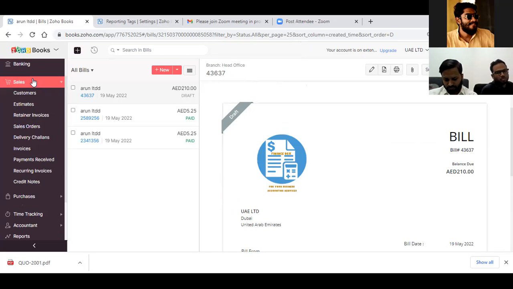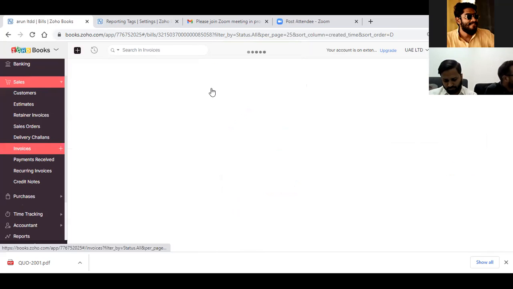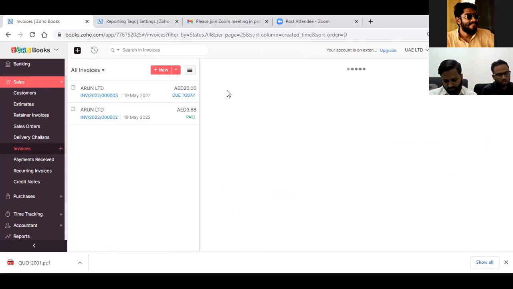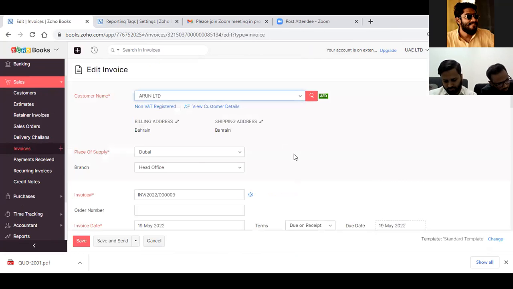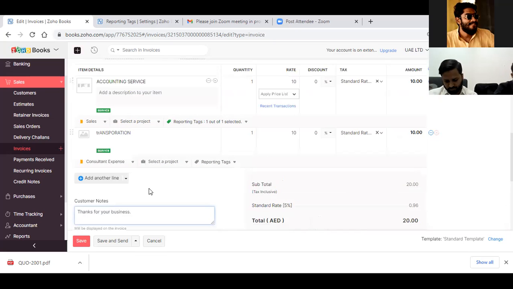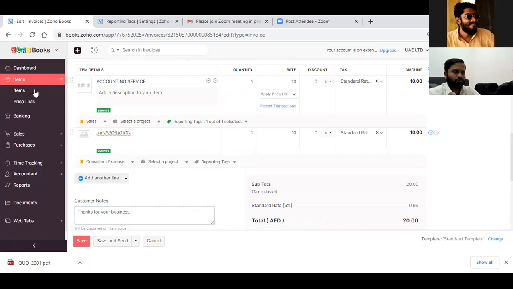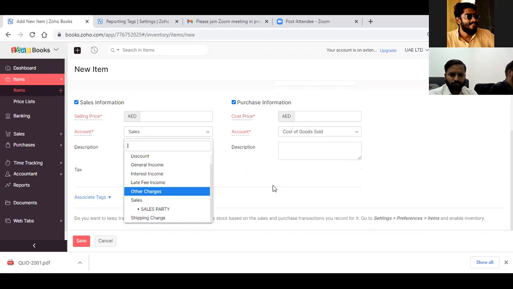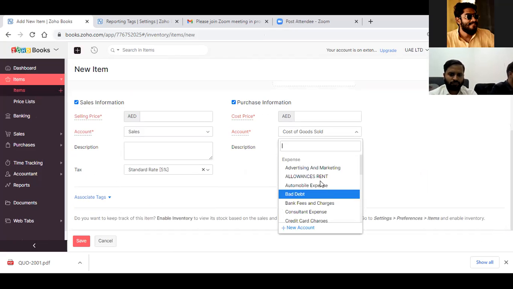It's not possible for each, but if you are entering each invoice, you can directly map it like this. Existing invoice, I'll just show you. Like this way, it can be directly done for the existing group of sales. But if you are creating one item, you can directly map that item with a group of items. Here you can select the account, whether this is a sales or a purchase, and map that as well. So it will be directly affecting that accounting nominal only.